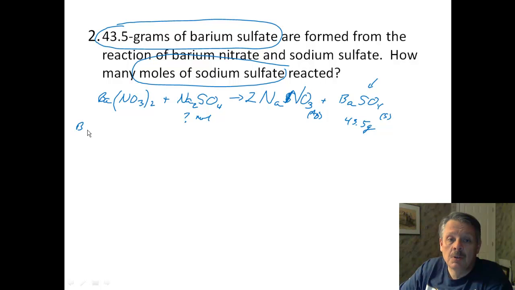So I'm going to figure out what barium sulfate weighs. I'm going to let you do that on your own. I'm not going to waste your time here. I assume you can figure out that it weighs 233.39 grams per mole. So that allows me to do my problem now.